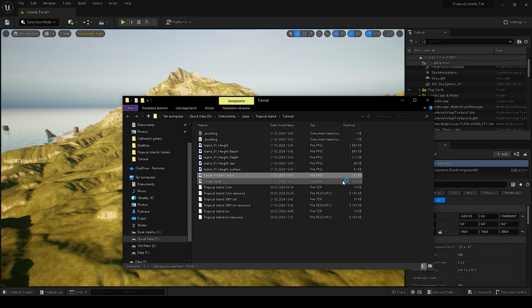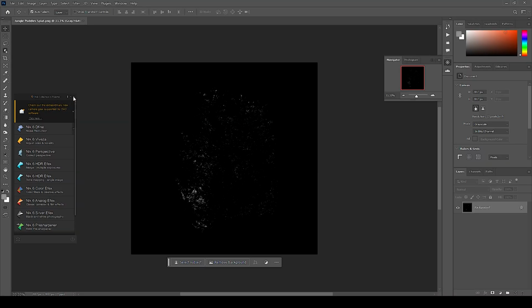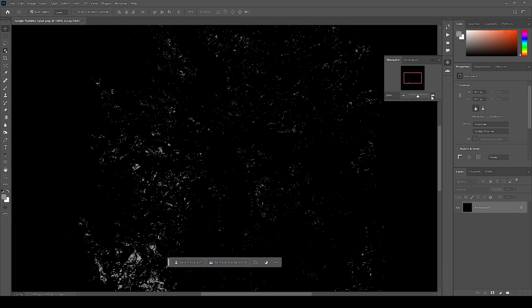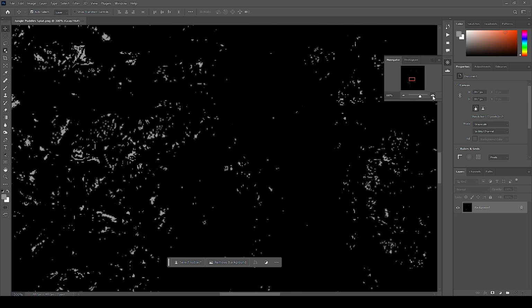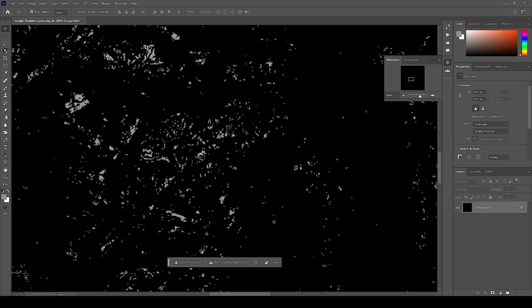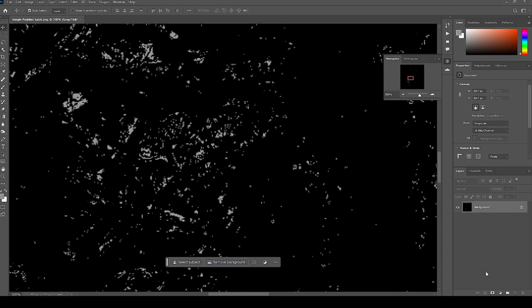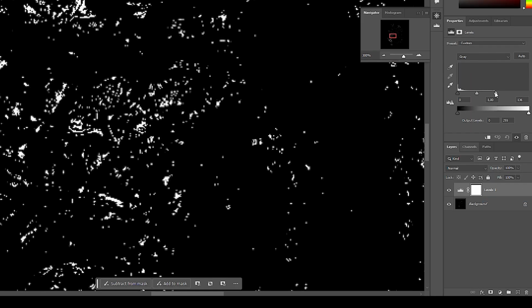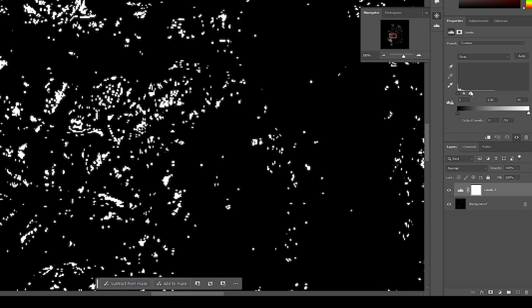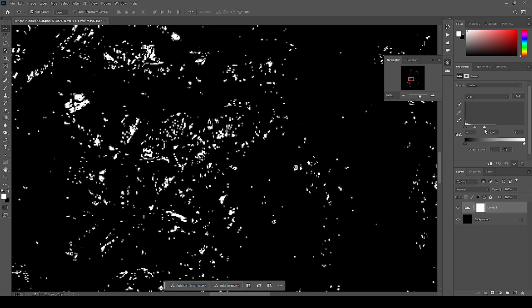I use Photoshop for that, to basically adjust the levels so that we have almost only values between 0 and 1. By default, the exported map would be a little bit grayish, and this is not ideal because gray means it's a blend of black and white, so our layers would be just blended together and we want to make them look more distinguished. So I'm gonna crank up, maybe not too much, but quite substantially up.